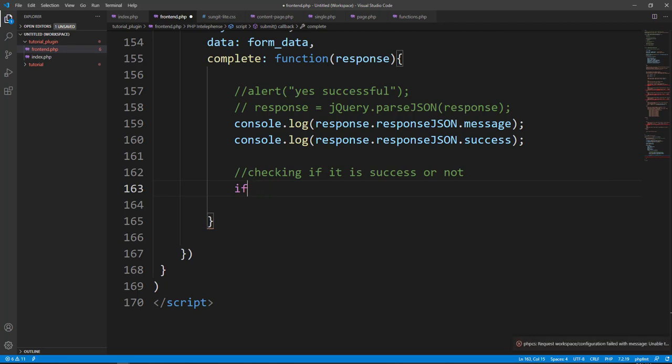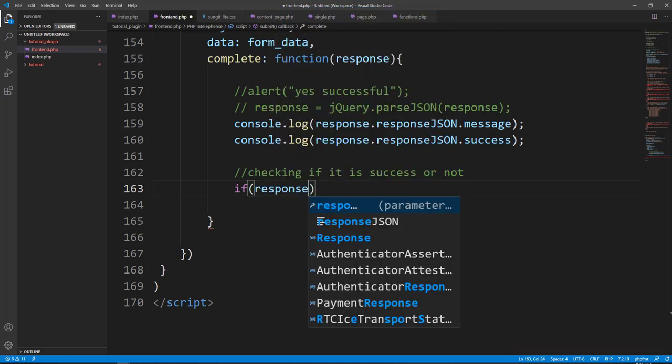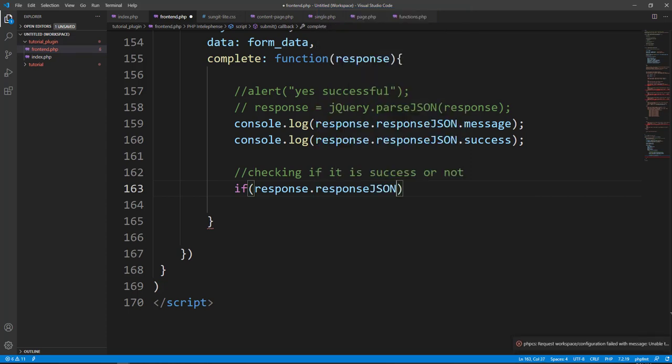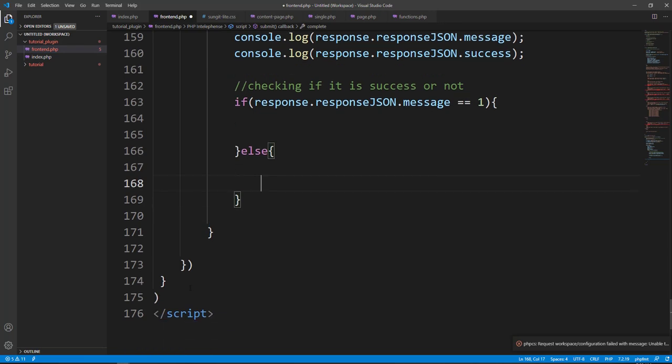So if we say if response JSON dot message is equal to 1, then let's call our sweet alert. Let's call our message saying, oh, I had an issue, and that is it.